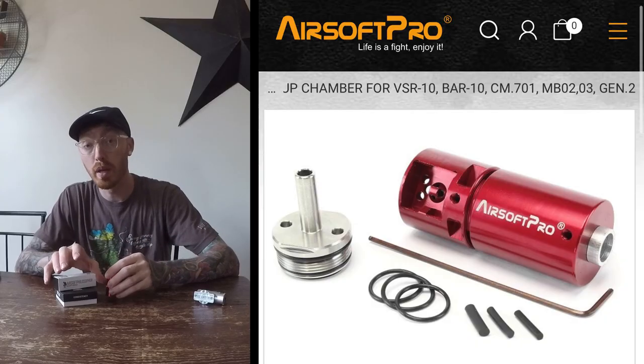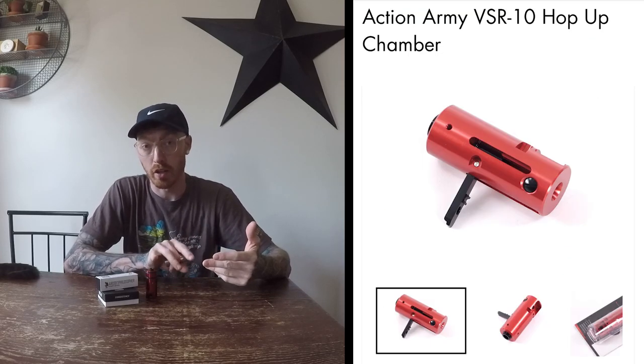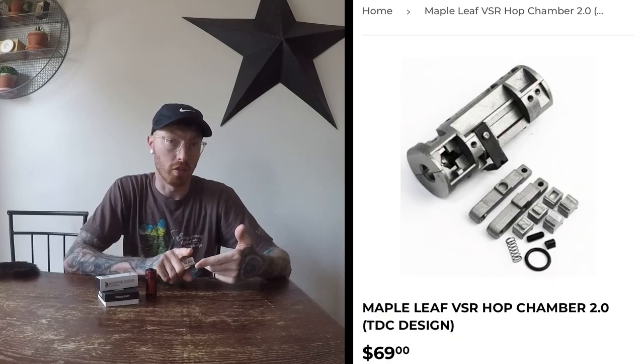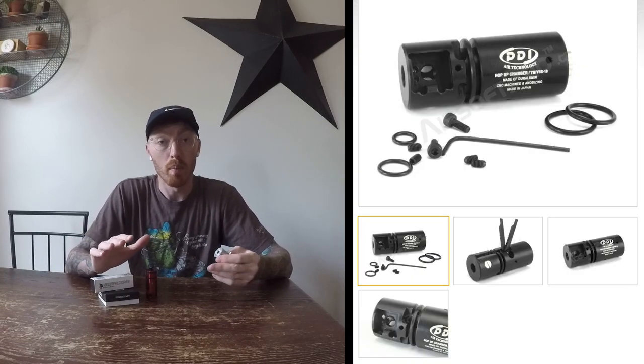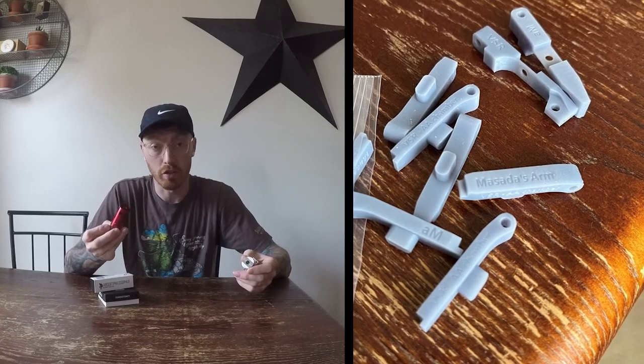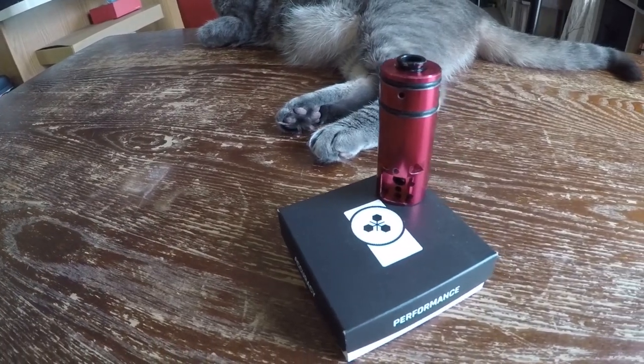I will be comparing this new chamber to some of the chambers that I've used, including the Airsoft Philosopher and the well-known Action Army with a Tridos TDC. There have been so many hop-up chambers out for the VSR-10. Off the top of my head you have the stock hop-up chamber in the Marui VSR and JG Bar-10, there was a Laylax one, Angel Custom, Action Army actually made another one, Maple Leaf has at least two generations, the Airsoft Philosopher, PDI also makes one, plus all of the different hop-up arms and nubs that you can put in — just the Action Army hop-up chamber alone.